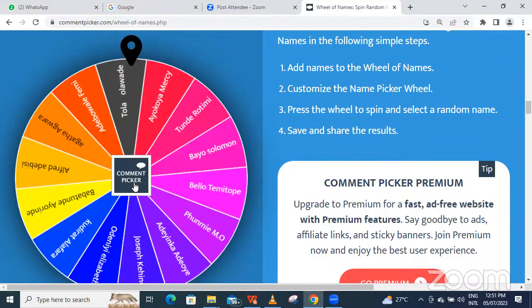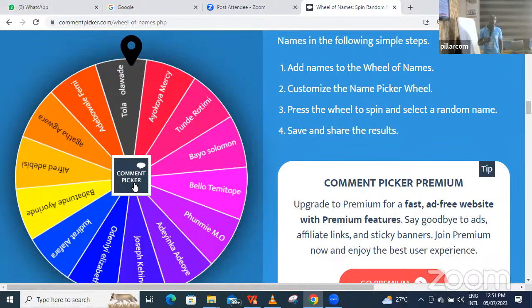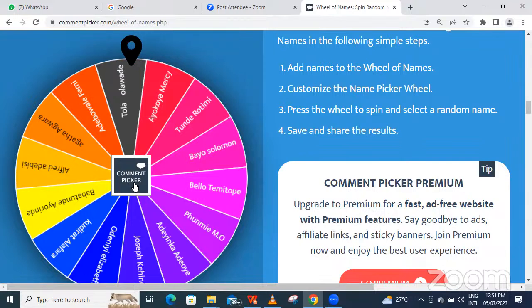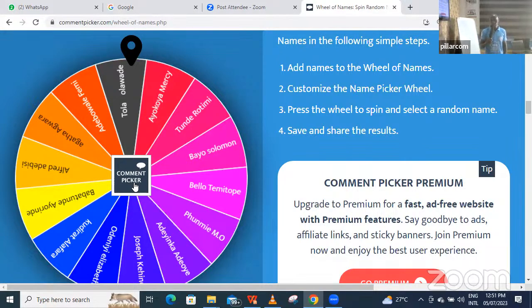So, Mr. Tola, you must be at the office next week to come and claim your gift. You don't need to bring anything, but you can bring a car so that you can use it to carry it. Or a trailer, anything. Bring a truck to come and carry it. Are we together, Mr. Tola? Okay, thank God we are talking.